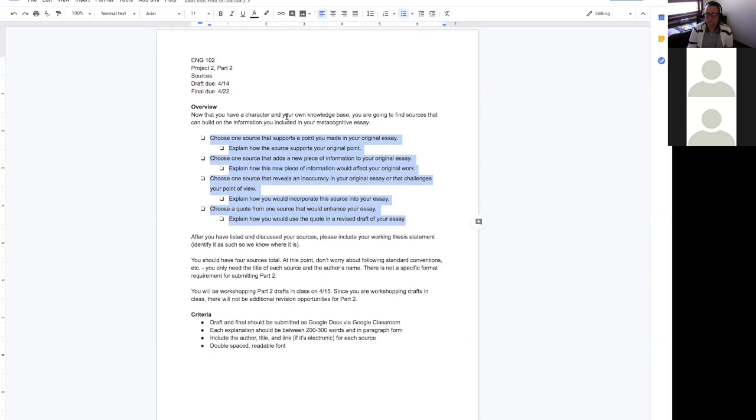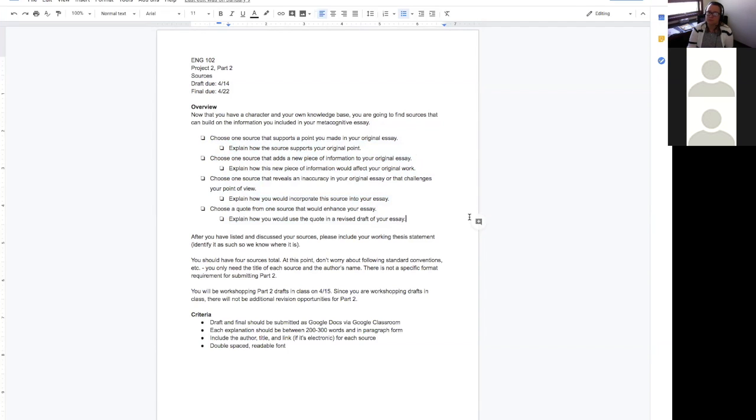They have the most difficulty finding this one because it forces them to think outside the box a bit more. And then choose a quote from a source that would enhance their essay. Typically, the last one is the easiest because I tell them that it's okay if they choose a quote directly from the show, the book, the movie. You know what I mean? That's really quite straightforward. Usually it's something that their own character would say. So that's something they can use in their essay, and then that leads into a nice conversation about directly quoting and how that can be helpful.